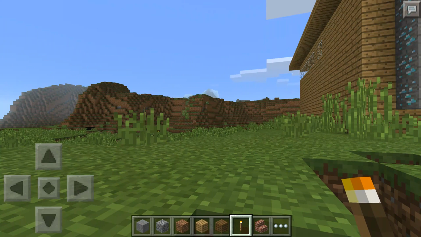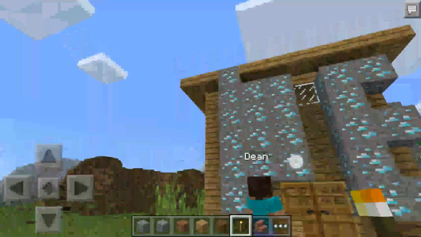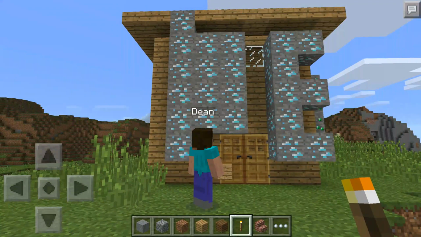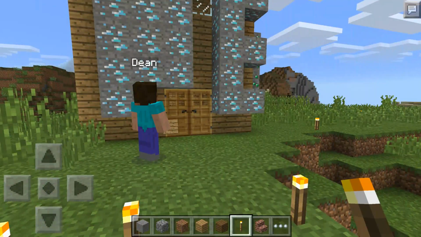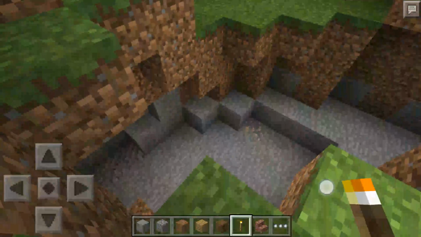Half hotel and half... Let me think. Half hotel and half castle. Yeah, it's Dean's half mansion, half castle. Oops, I almost fell down into this.